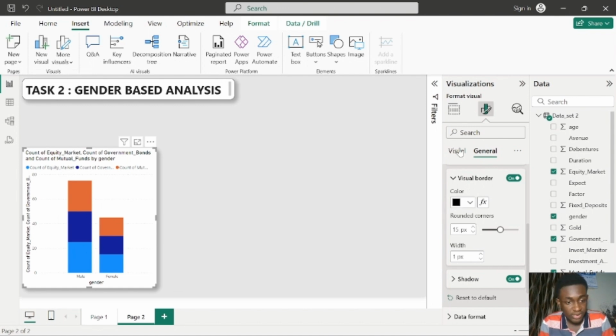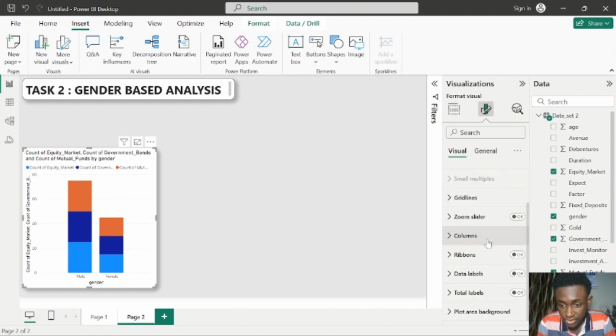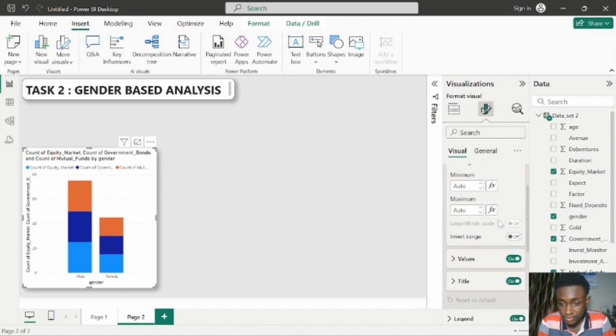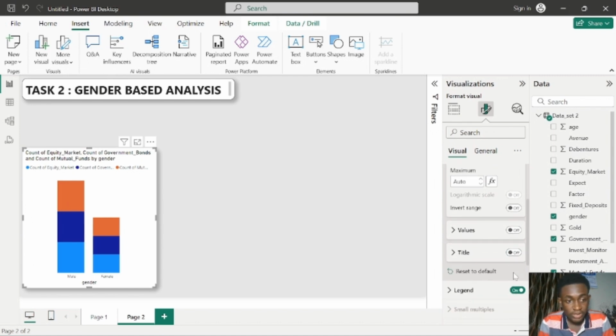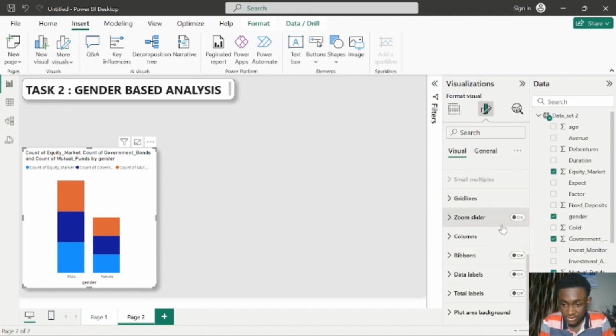Once that is done, the next thing is to turn off our y-axis. We turn off the value, we turn off the title, and we leave just this. To find the actual numbers on each of the columns, we scroll down to data labels, then we turn this on.